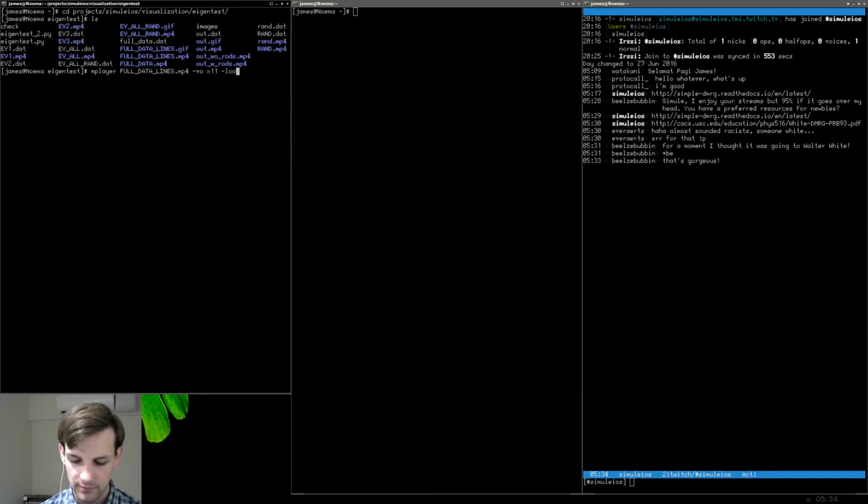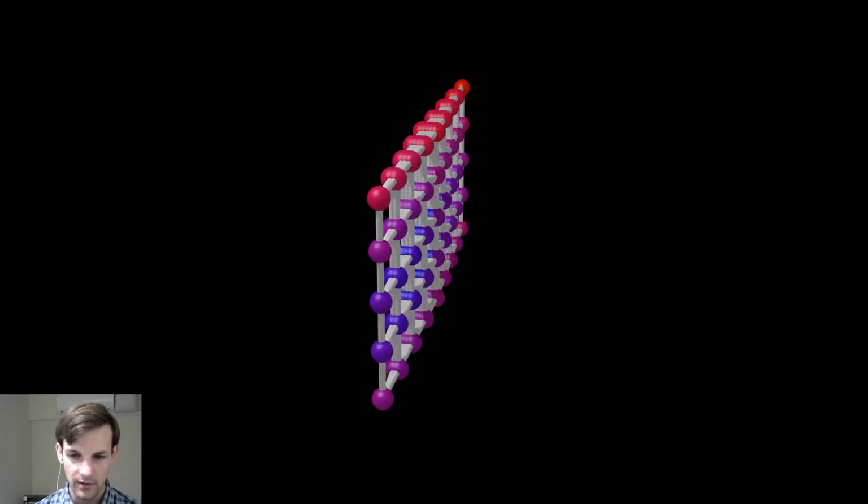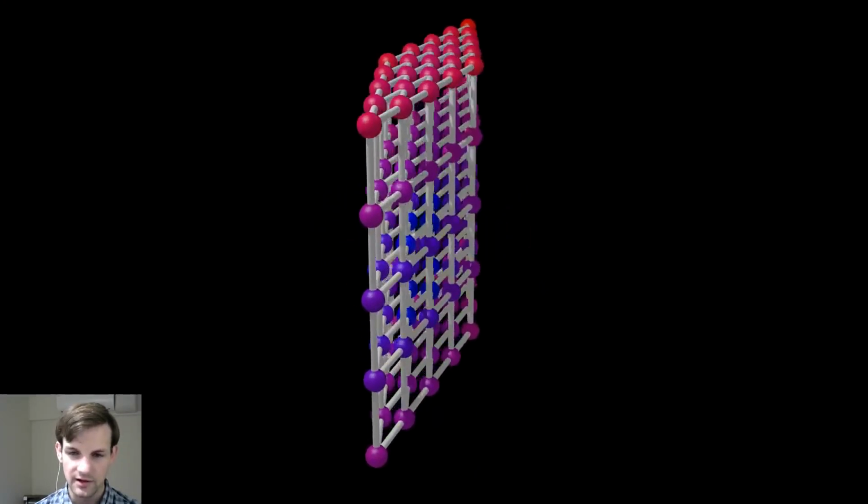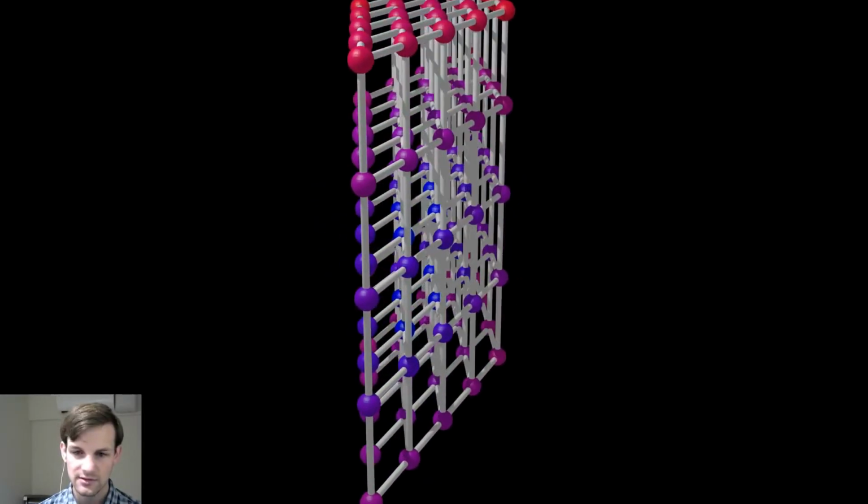So let's do loop 0. Now, there was something I had to do with this that I didn't show you guys. See these lines that are going from point to point.